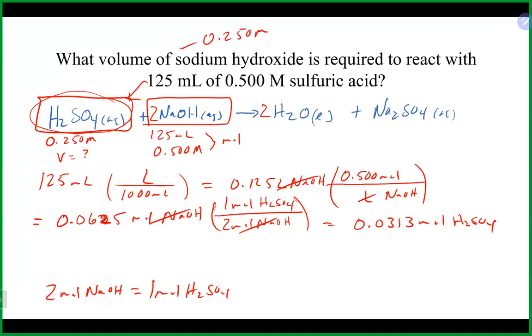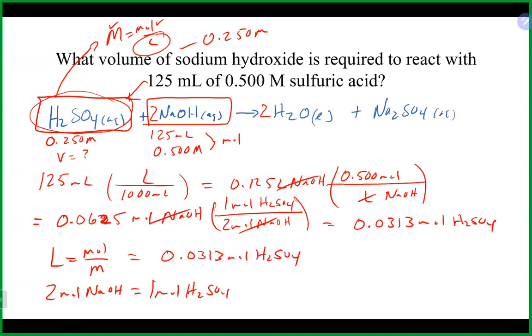Obviously, if you got up to this point, you really couldn't get the answer because you're missing the molarity. So now that we put in a molarity for our sulfuric acid, the best you could have done is use molar mass to get how many grams. But in this case, now we do have molarity, so we'll use that. We'll use our moles. Now we can solve for volume. So liters will equal moles divided by molarity. Taking our moles, once again, getting rid of the big M and putting it as moles per liter, we do want the moles on the bottom so that they cancel.